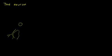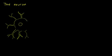I don't want to spend too much time just drawing the neuron, but you've probably seen drawings like this before. And these branches off of the soma of the neuron, off of its body, these are called dendrites. And they can keep splitting off like that. I want to do a fairly reasonable drawing, so I'll spend a little time doing that. The one last dendrite, just like that. So these right here, these are dendrites. And these tend to be, and nothing is always the case in biology, sometimes different parts of different cells perform other functions, but these tend to be where the neuron receives its signal. And we'll talk more about what it means to receive and transmit a signal in this video and probably in the next few. So this is where it receives the signal.